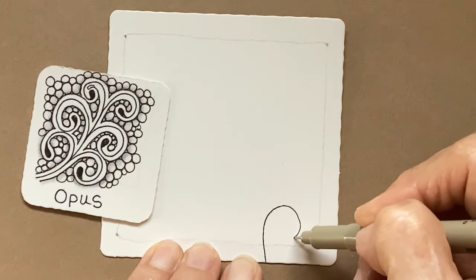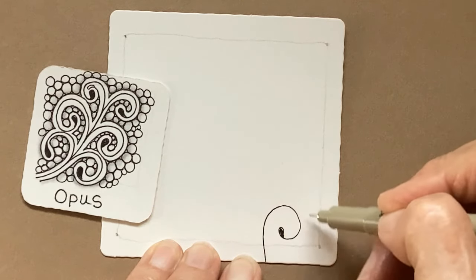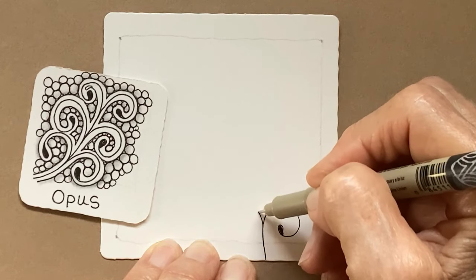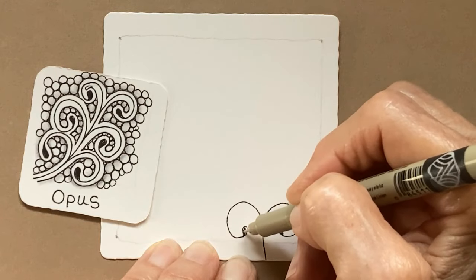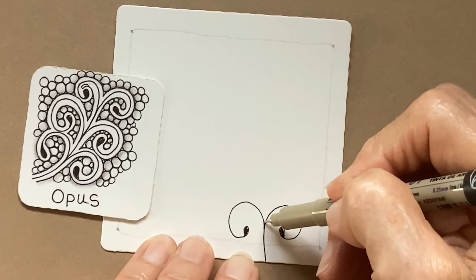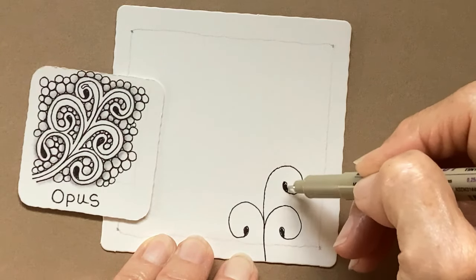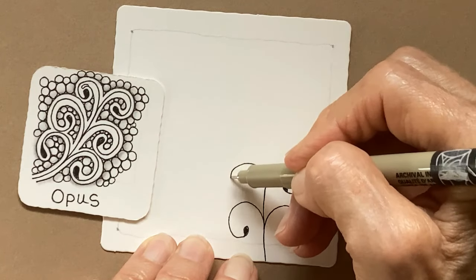by coming around and just making this curve with kind of a fescue on the end, okay? And then I'm going to come around the other side and do the same thing. And I'm not making it a tight spiral. I'm leaving it kind of open. And then I'm just going to keep doing the same thing across here, and just alternating the sides.